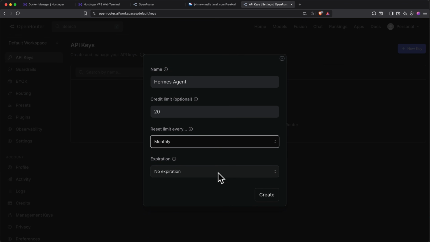Now, you do have to add credits. So this mostly works as a guardrail for if you have more credit on your account and you want to manage how it gets used over time. For example, if you've got 100 credits on your account and you only want to spend 20 a month, this is how you can manage that. You can leave this blank if you don't want to have that limit. Either way, set it up the way you'd like and then click Create.